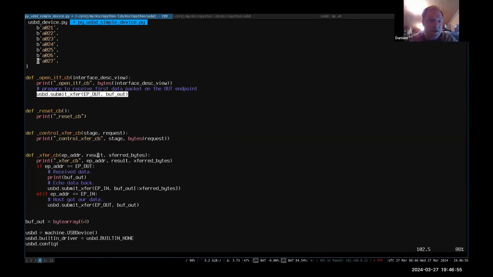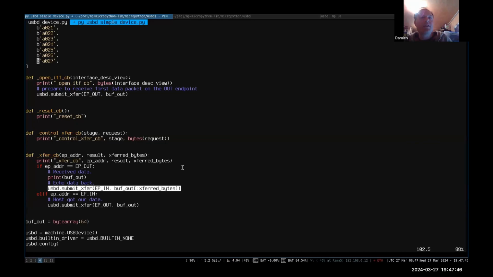So I'm saying I'm ready now to receive data. And then when I do receive data, I'll get this callback. And if I've received data, then the endpoint that I've received it on is that out endpoint that I've set up. I can print out the buffer because the data was received into that buffer. And then what I could do here is say, all right, I'm going to prepare to receive another out packet, and then I'm only ever able to receive out packets. But actually, what I'm going to do instead is say, I'm going to submit a transfer on the in endpoint to echo data back in. So the first submit transfer was to say, okay, we're ready to receive data, and here is the buffer. But this one here, because it's on the in endpoint, it's saying we're ready to send data, and here is the buffer to send. So that actually initiates a send.